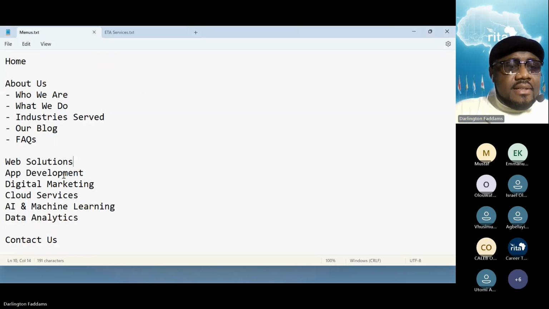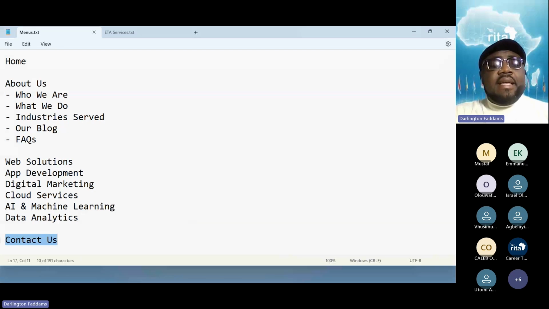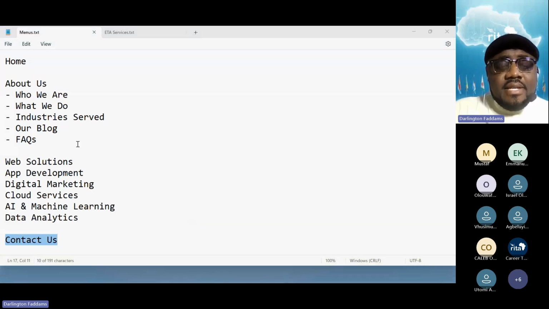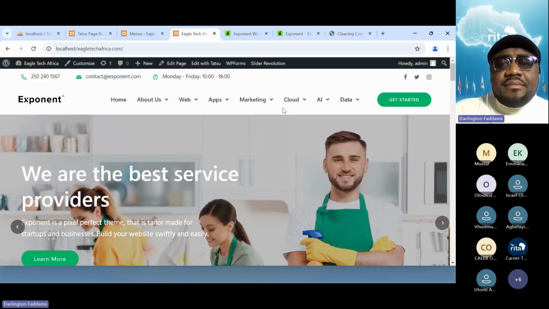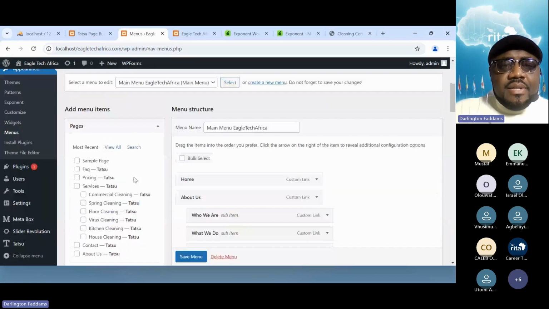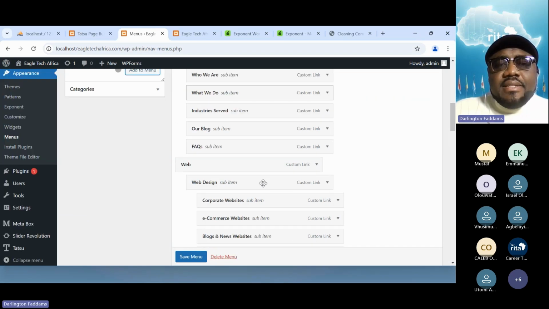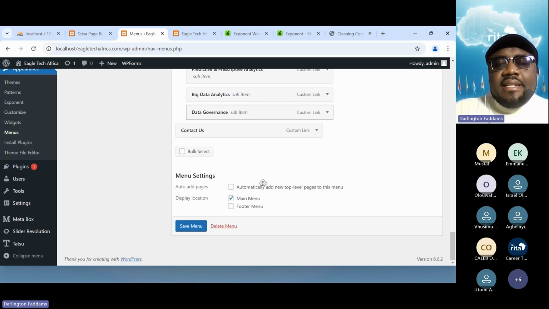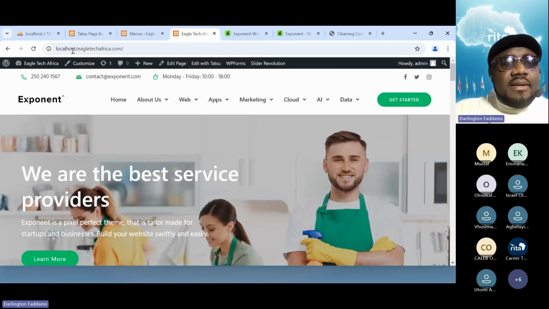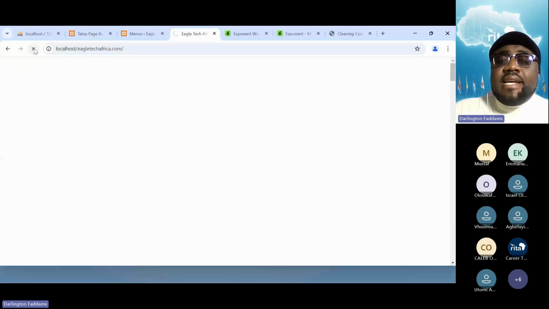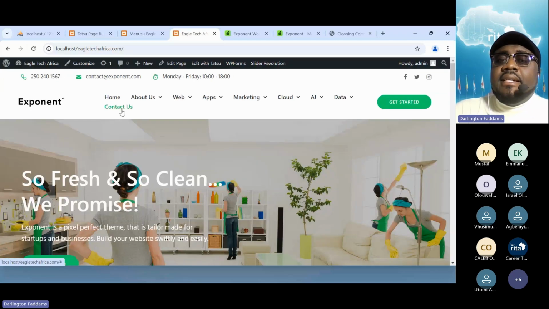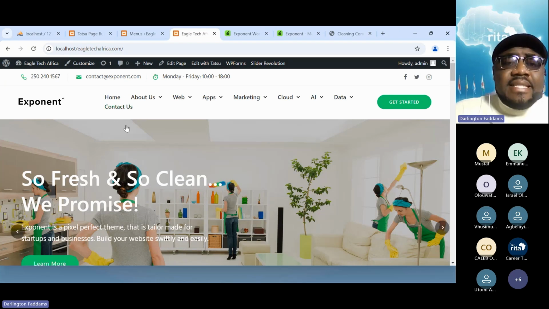So over here, we have contact us. So this contact us, I'm just thinking where to place it because there's no longer space on the navigation bar. You see, so let me put it there and you'll see what will happen. Let me go to custom links and place it there. And you are going to notice that with contacts at the last page, as we originally intended, it's going to break the navigation bar. And you shouldn't create any site that will cause this. You see, it has broken it instead of being on the same line. So this is bad. So you should find a way of optimizing this.